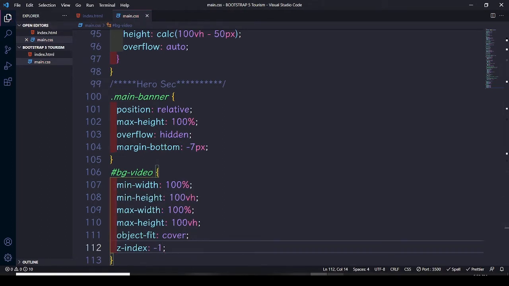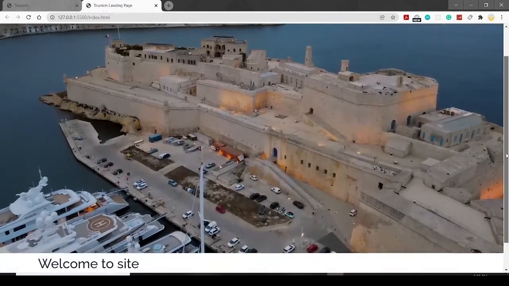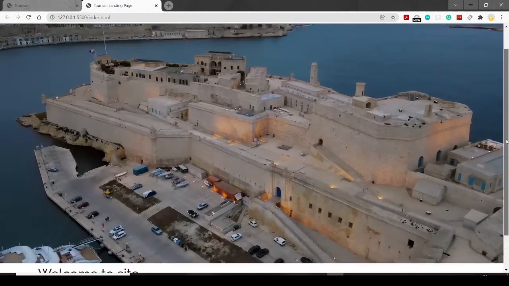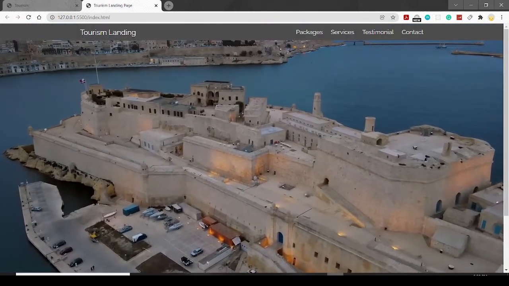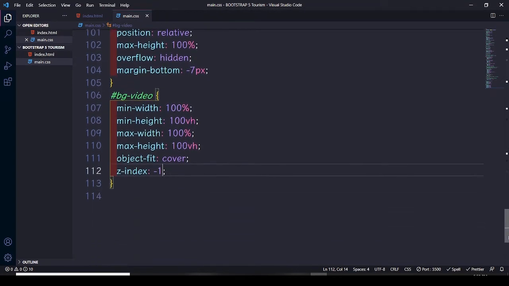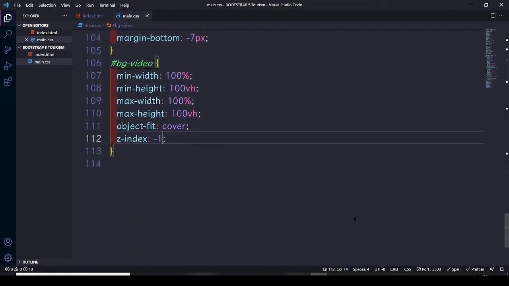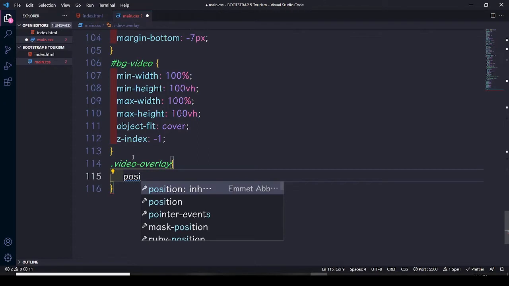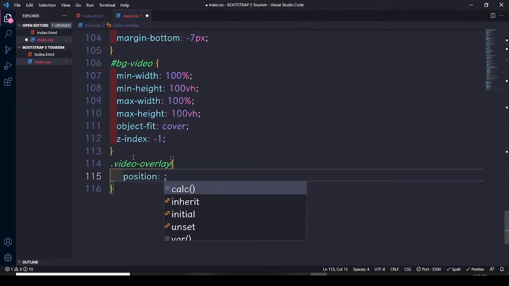Let's go back and see. Okay, now it's looking good. Before it covers the half of the page. Now it's looking good. Okay. Let's go and work with the, it should be video overlay. So we do have a class of video overlay where we do need to use the position, and the position is gonna be absolute.